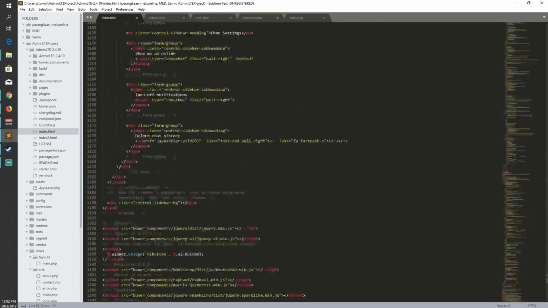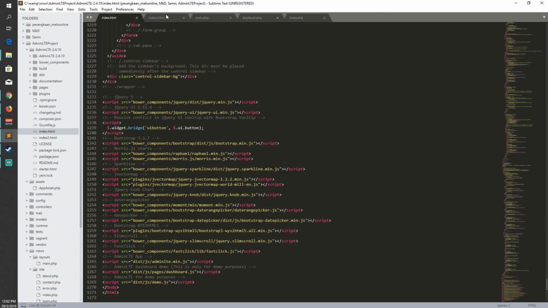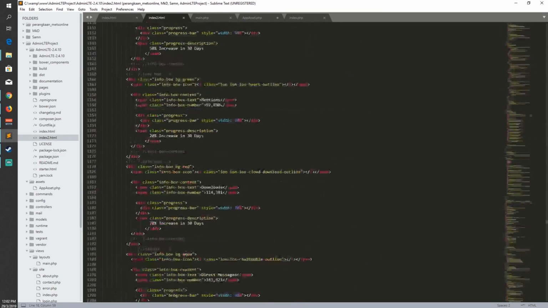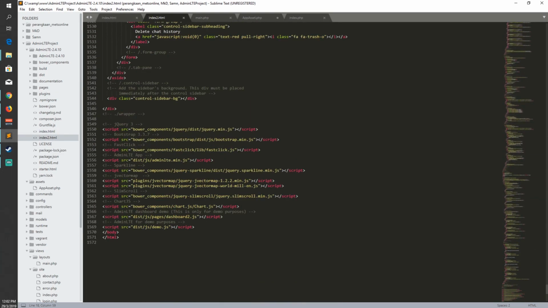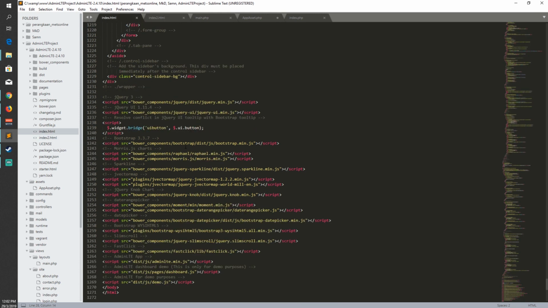The same goes for our JavaScript. If you go down to the end of the code, you can see that the JavaScript declared in index2.html is much less than what's declared in index.html, the first page.